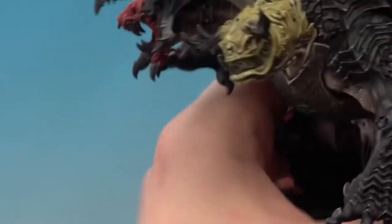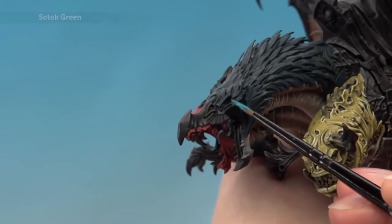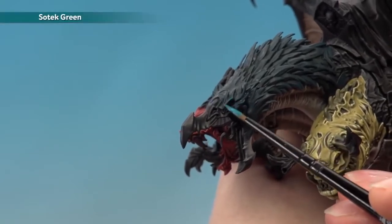And what we're looking to do here is to pick out all the sharper details of the blue areas on this Tzeentch head. So to start with, if we go right down to the face, just get your hands so they're nice and steady, and you're looking to follow all these sharper details of it.